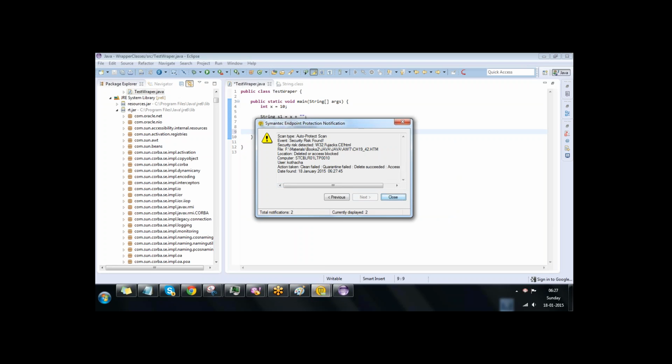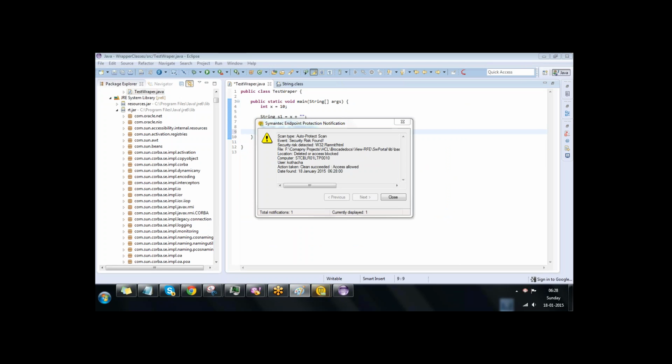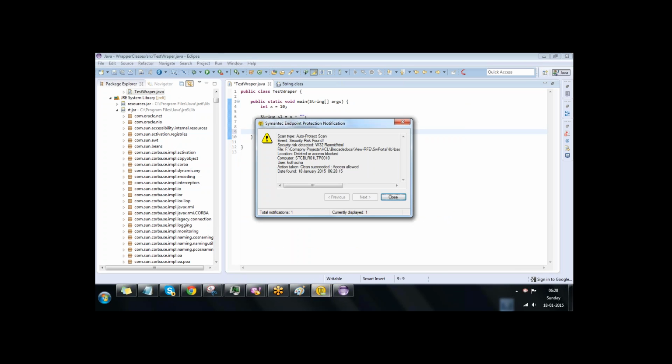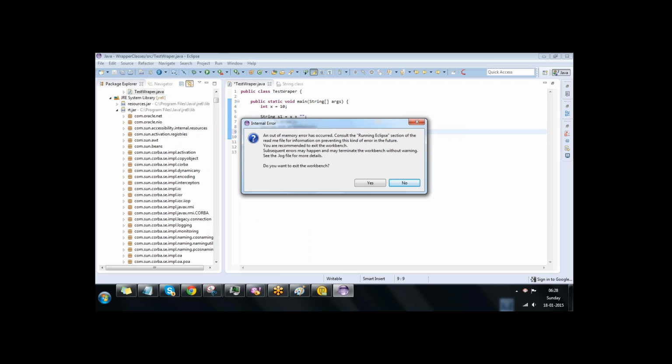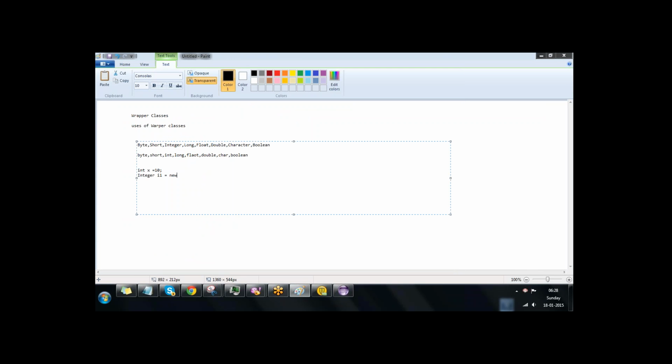If you declare like this, int x equal to 10, Integer I1 equal to new Integer.